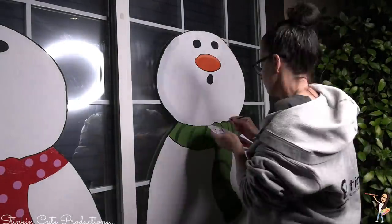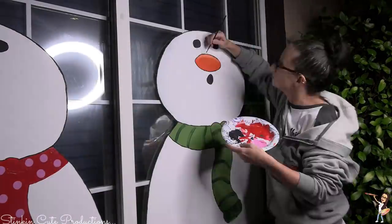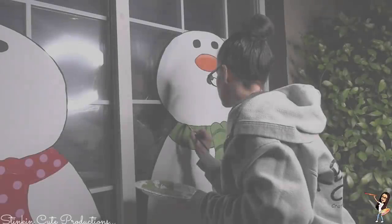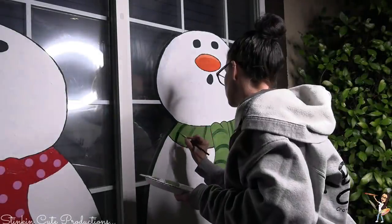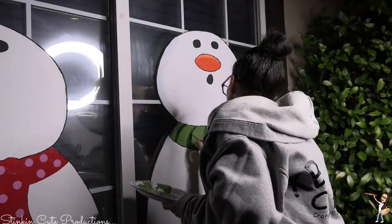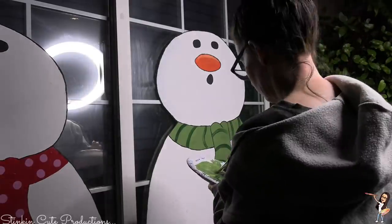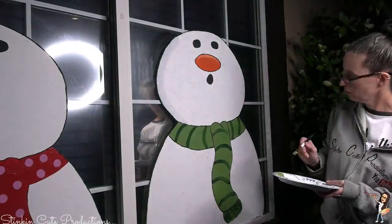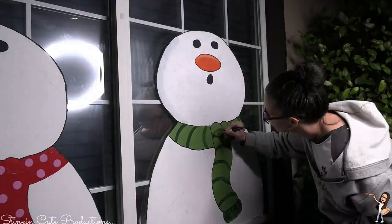And so I'm finishing up this snowman by outlining it in black, because again, that's just going to bring it up off the glass just a bit. And so here I'm gonna go back over my green, and I'm gonna use the light green, the dark green, and a bit of white. I'm gonna clean up the lines, really fill them in, and just make it blend a bit more, give it more of a finished look.